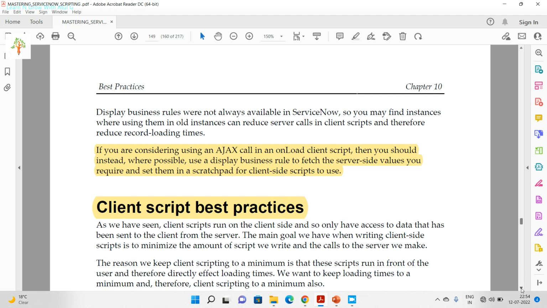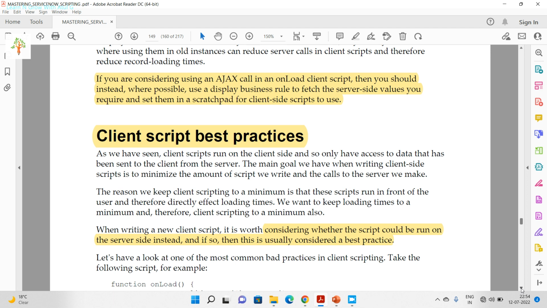The third section in this part is client side scripting. That is the best practice for the client side. They are saying number one, avoid it if you can. Put in the minimum client side scripting, because client scripts make the page heavy. It takes time to load the page and unnecessarily puts a burden on the resources.